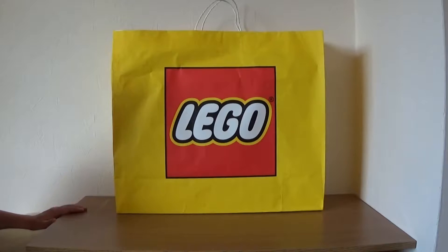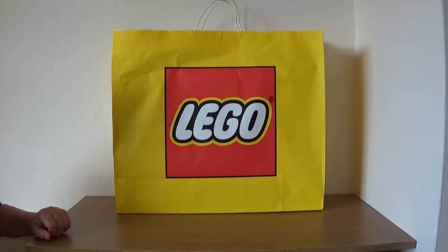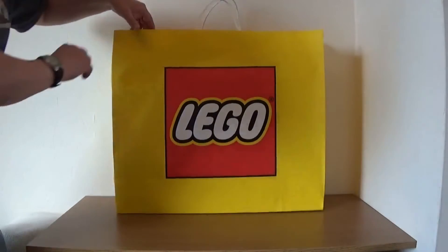Here we have the first bag that I got from the Lego store today. I spent a bit of time having a look around seeing what items they had and didn't have. One of the items I was looking for was the Lego Mickey Mouse Steamboat Willie set — the Ideas set that's gone out of stock and sold out on lego.com. I couldn't find it anywhere unfortunately, but they did have one big set that I wanted to get. Let me go through the free gifts first.